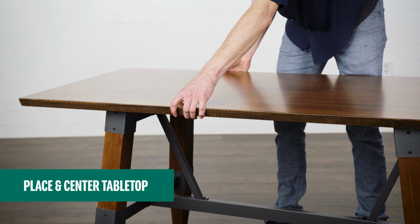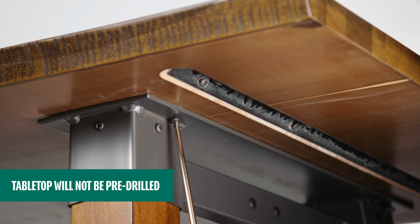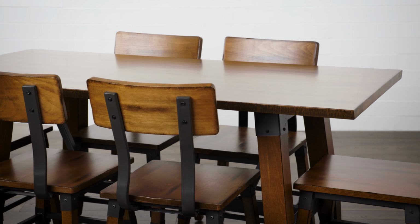Put the tabletop on the base and center it. Secure using 8 cap wire screws with a Phillips head screwdriver or a drill. The assembly process is now complete.